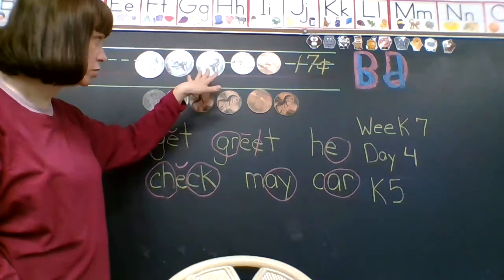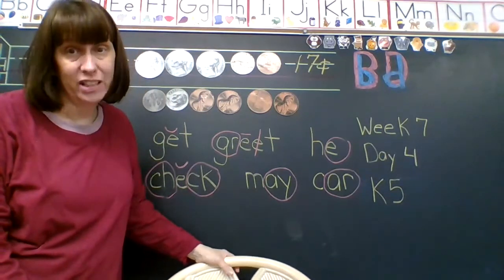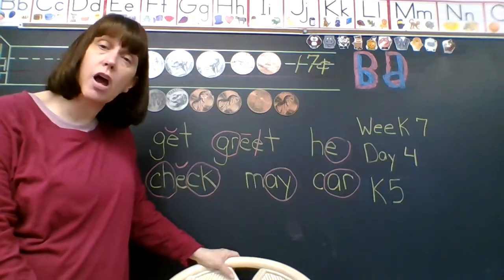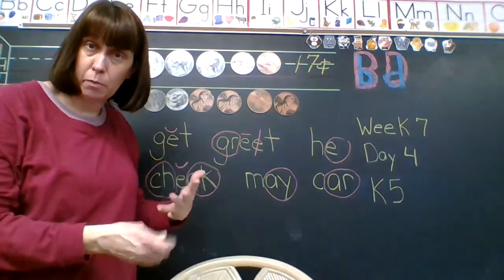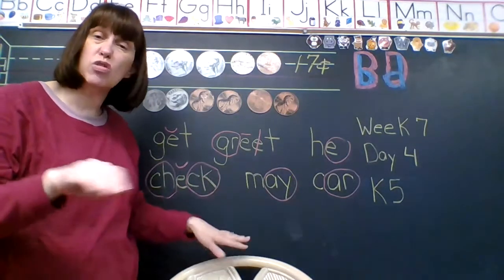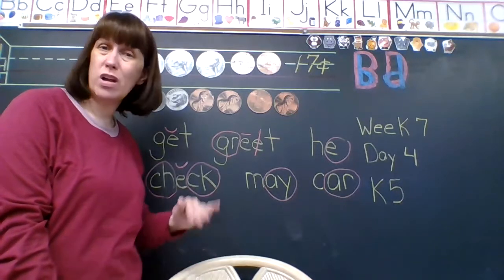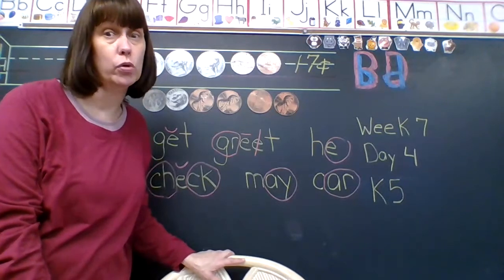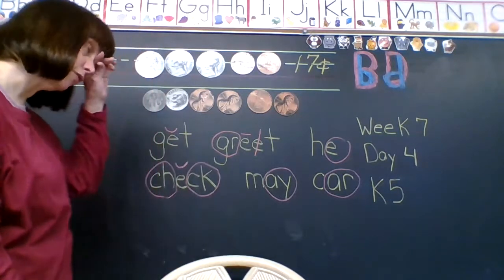It wasn't just nickels and it wasn't just pennies. We mixed them together. And that's the way we really count money whenever we buy things. We don't just use pennies or dimes or quarters or nickels. We usually have a mix of the different money and we use it to count out and buy things. You'll learn that more and more as you get bigger. We're just starting that this year. We're not even going to do it very much because our school year is almost over, but I wanted you to see what it was like to count them when they're mixed up, whenever there are different ones.